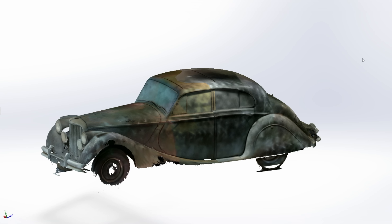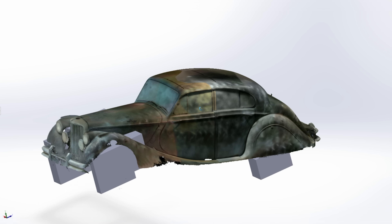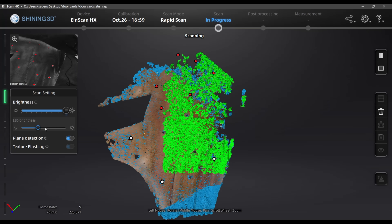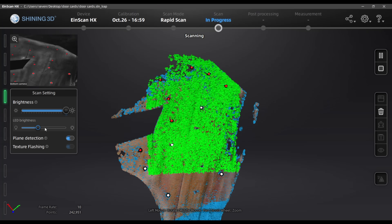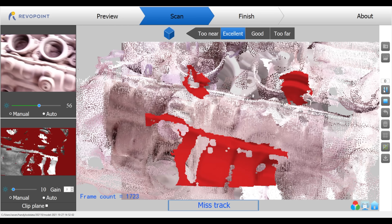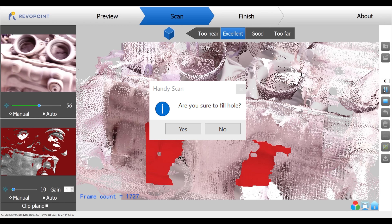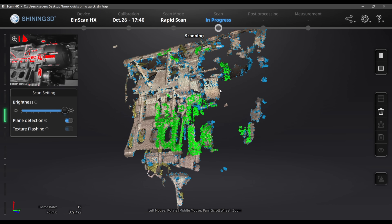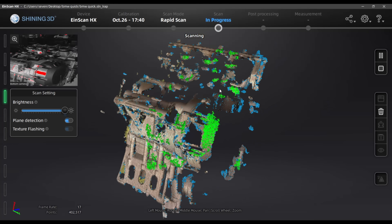This was a problem while scanning the whole Jag — I had to do it several times to get large sections, and then I still had to stitch the scans together to get the whole car. The software for this is not great. The EinScan software will also automatically line up existing scans, and I found it to be way better than any of the cheap or free software — easier to use, more intuitive. The RevoPoint software gets the job done, but it's not easy, and the English translations are sometimes so bad I don't know what it's trying to tell me. EinScan asks the same things much more clearly. There's also an audible alarm on the EinScan software that lets you know if you've lost tracking, so you don't have to keep looking back and forth between your scanning and your computer.